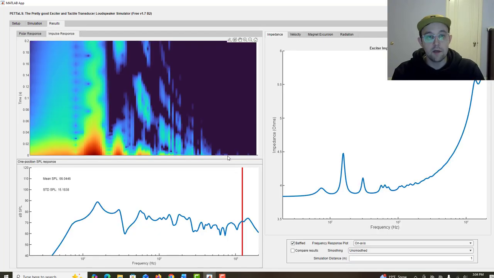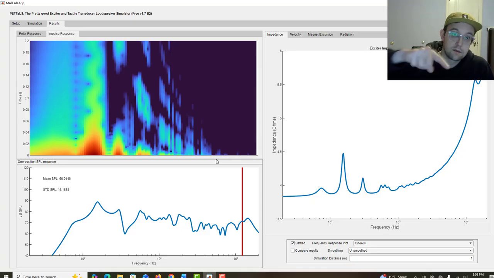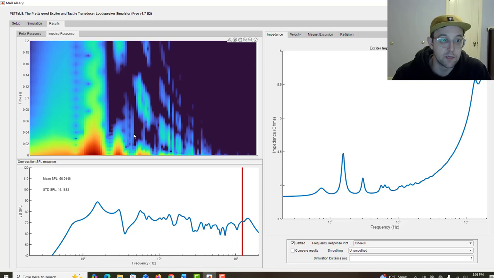So there are a number of ways that I could have plotted the impulse response, and in previous versions of the program, which I think you can still download on GitHub, they might have other ways of looking at the impulse response. This is a spectrogram of the impulse response, which is a time frequency display. So a time versus amplitude display would be like a ringing response. This is the time frequency display of that same information. Frequency is on the x-axis, which matches the frequency bar down here, and time is on the y-axis, which goes from 0 to 100 milliseconds to 200 milliseconds.